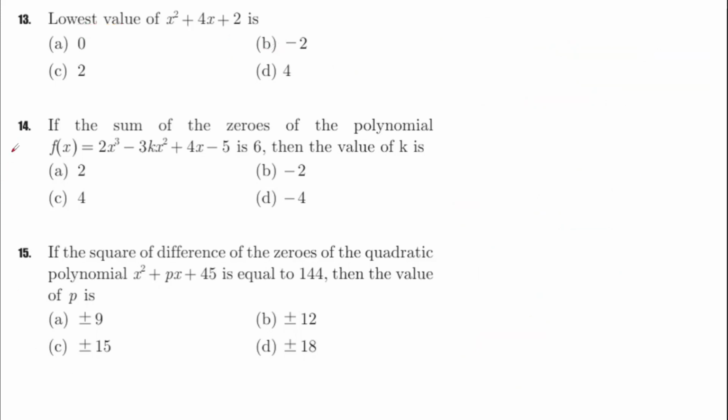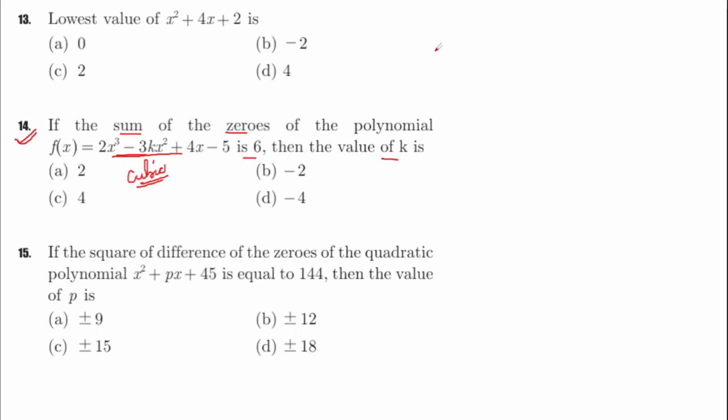Now look at question number 14. Here it is asking us, if the sum of the zeros of the polynomial is 6, then what is the value of k? Normally, if you see this question, this is a cubic polynomial, which is normally not in your syllabus this year. This was your syllabus before 2 years ago. But now this is not in your syllabus. Still, let's try to solve this question.